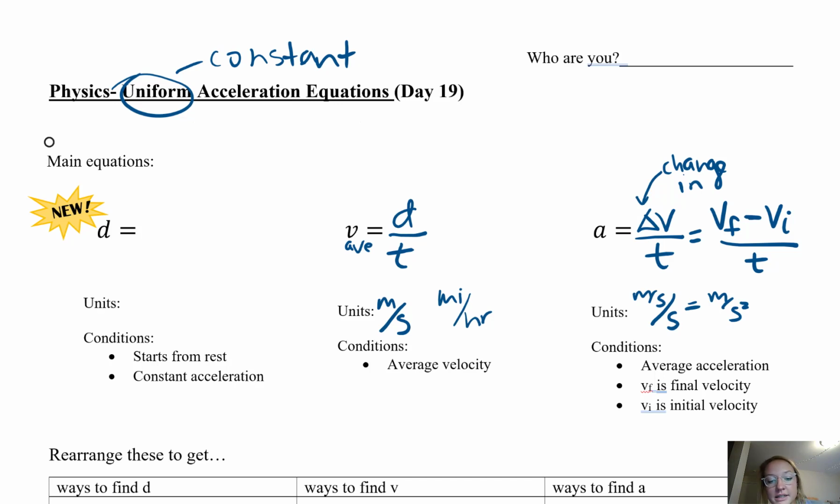Again, could you do a different unit for velocity divided by a different unit for time? Sure, you totally could. If you were doing miles per hour as your units of velocity, you could divide that by any unit of time. So maybe it's miles per hour per days. You could do that. Totally works. Totally checks out. The most important thing is that in the top, you have some sort of velocity units, and in the bottom, you have some sort of time units. But this is probably going to be the one that we're primarily using in this class.